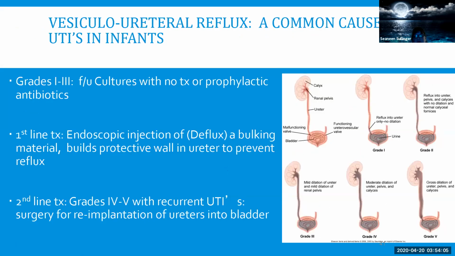There would not be a test question on looking at the different grades of vesicoureteral reflux. So this is a common cause of urinary tract infections in infants because the urine is just sort of sitting there, and so the bacteria is floating around, and it can also work its way back up the ureter, back into the pelvis of the kidney, into the kidney itself, and then you can also get this dilation of the ureters and the pelvis and the calyces of the kidney.